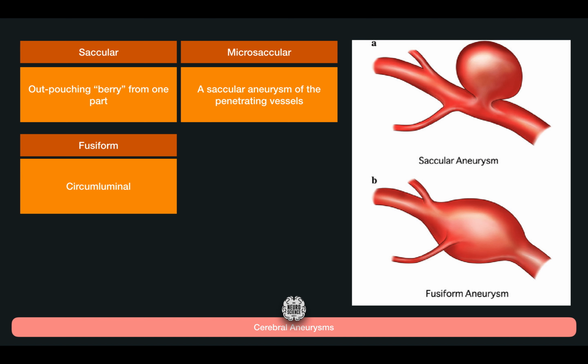So there's 3 different aneurysms that we'll mention, saccular and microsaccular. These are also called berry aneurysms because you have a blood vessel, and then you have a little cherry outpouching here. So this little saccular outpouching occurs. But you can also have them of the penetrating vessel. So remember ACAP, MCAP, PCAP? Well, these vessels, medial striate, lateral striate, and thalamogeniculate, if they get little pouchings, they're called microsaccular because they're tiny little penetrating vessels. But if it's not one little outpouching of deficit, but the whole thing is there, this is called a fusiform. It's the circumluminal, so the whole lumen causes that aneurysm.